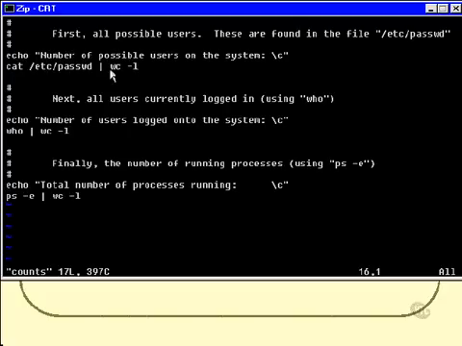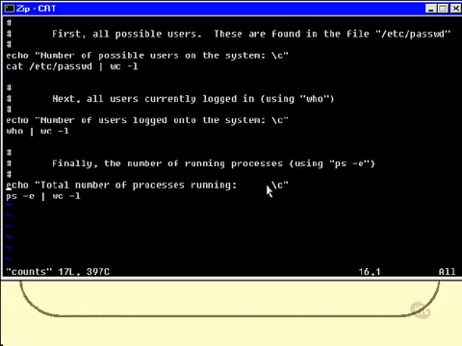Now, the way I got all of that information to appear on the end of the previous line is, again, just like I did before with the echo, I put quotes around it and I put a little backslash c on the end of the line, meaning don't enter a new line, so that the output of the next command will appear on the end of this line. And I use the same technique for all three. Now again, the number of users logged onto the system, that's a very simple one, that's just the who command, and then again send the results to wc -l. Finally, the number of running processes, well, on this version of Unix you can obtain that by doing a ps -e. It might be a different command line option for ps on your system, but it's -e on this system, e for everything.